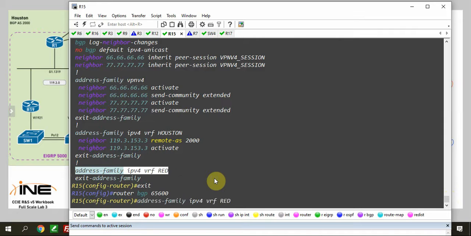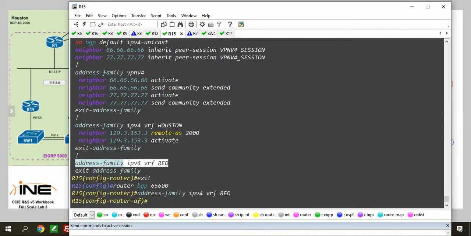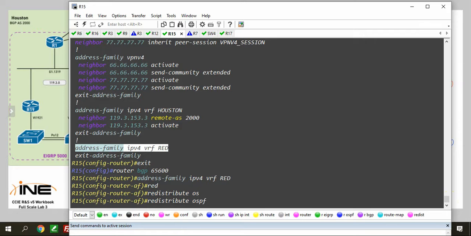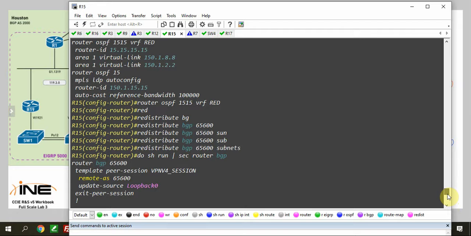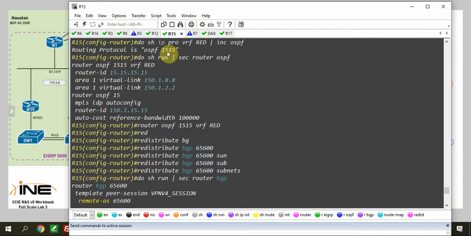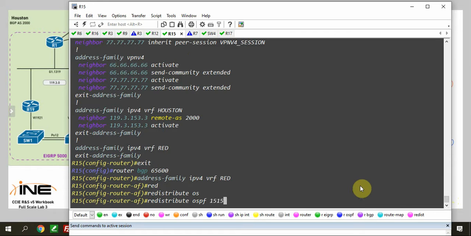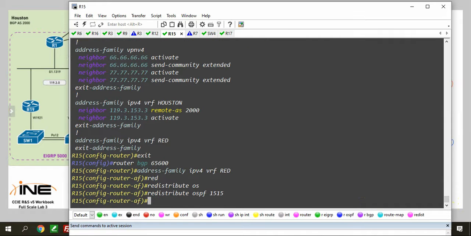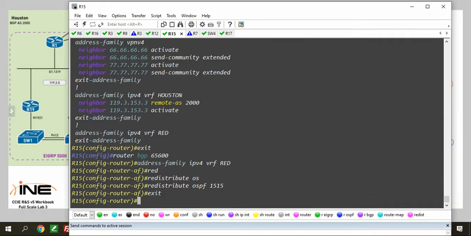We have red, and you redistribute OSPF. What was that? This one. Okay, this is done.